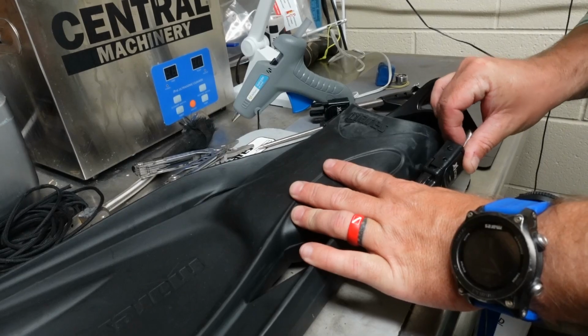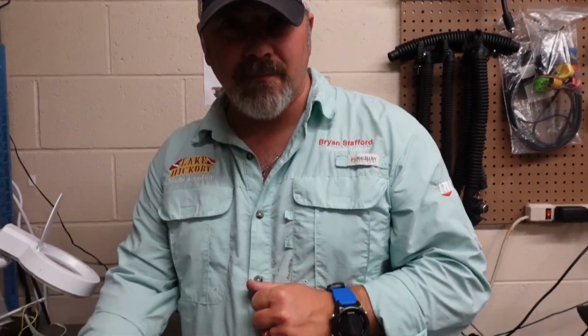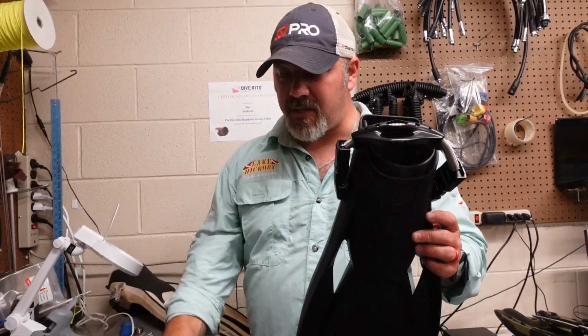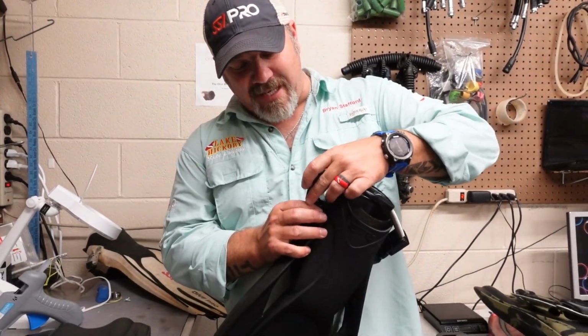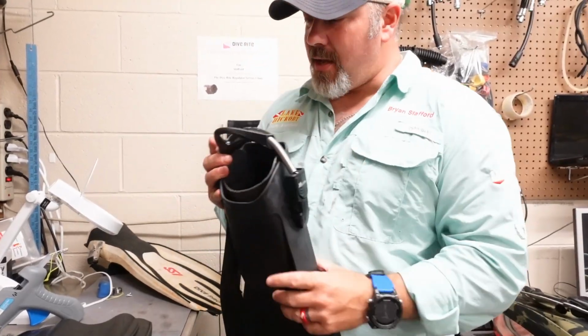Now I'm going to go ahead and get the other one strapped on really quick, and then I'll give you some final thoughts on why I'm actually leaving the older style spring straps on my teaching fins. Alright guys, there you go. Got both of my straps changed out. It's very simple, not hard to do, and they work great. Now I've already sized these, so I know they're the right size for me. But yeah, it's a very simple fix.